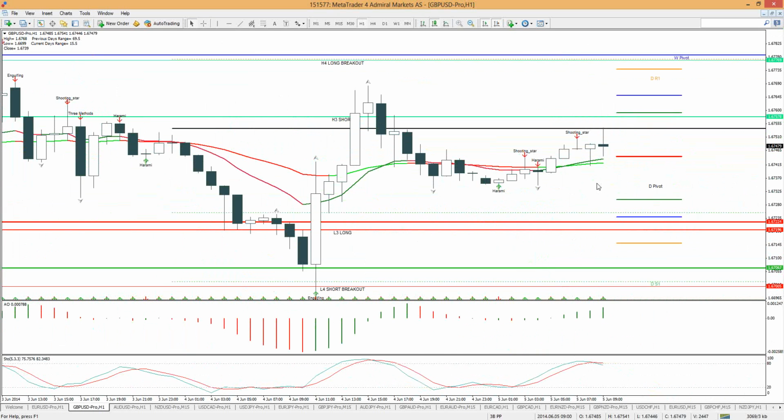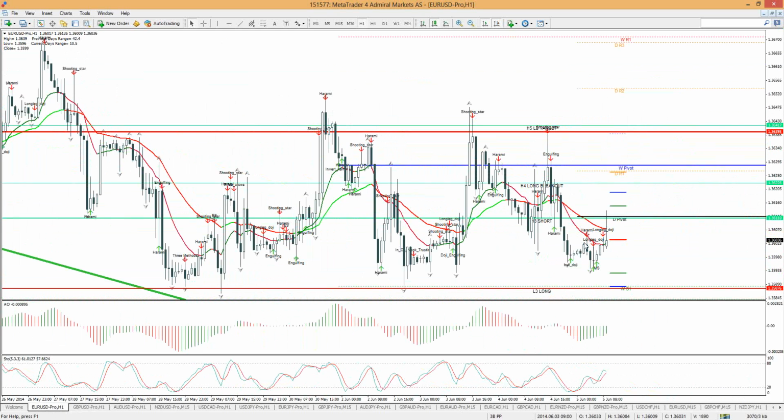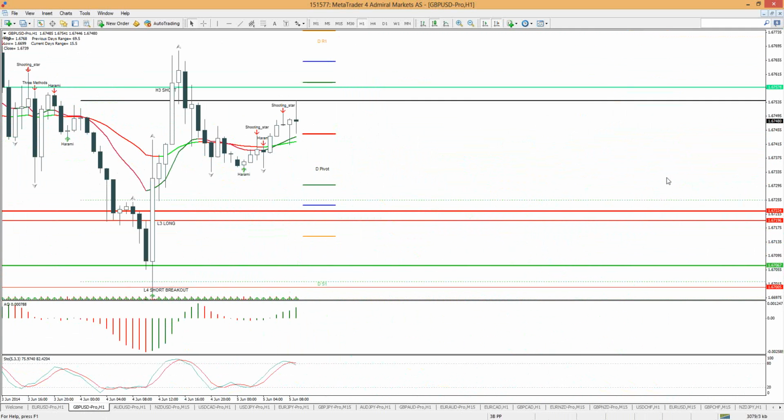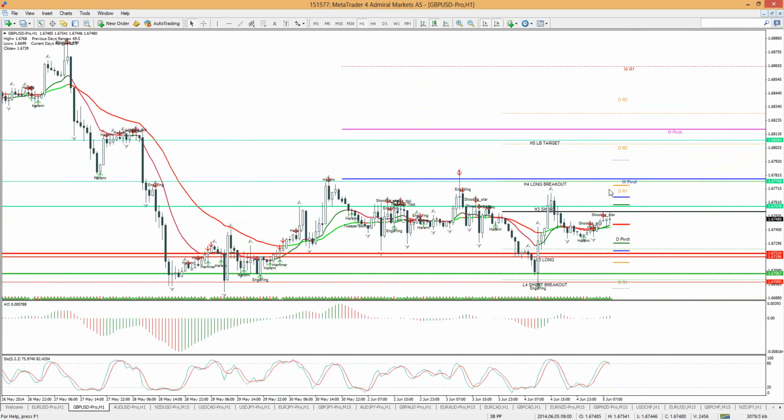Let's see, we're still contained, just like the euro dollar, below the H3, above the L3. Now, we know that the Camarilla is always looking for bounces or breaks at those H3s, H4s, L3s and L4s, basically. H3s and L3s are considered range levels. H4s and L4s are considered the breakout levels. That's what the Camarilla is. It's a pivot point indicator, and it provides extra value besides the R1s, R2s, S1s, S2s.